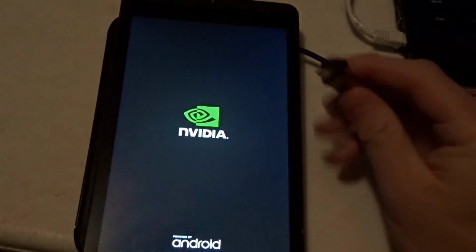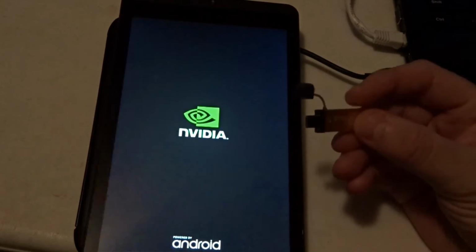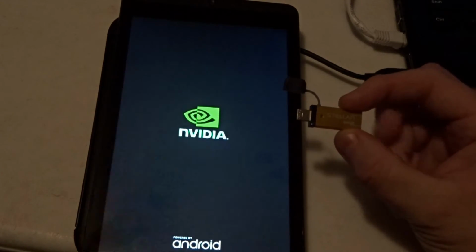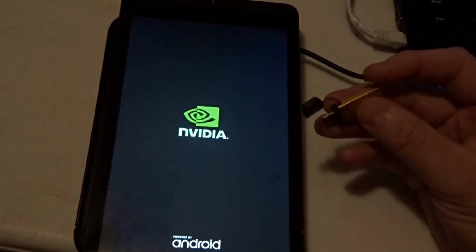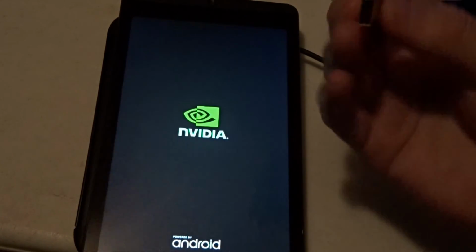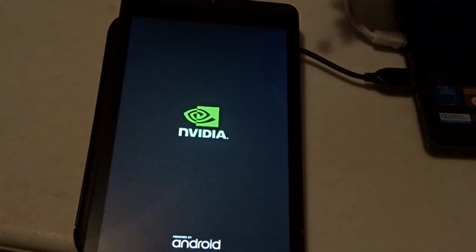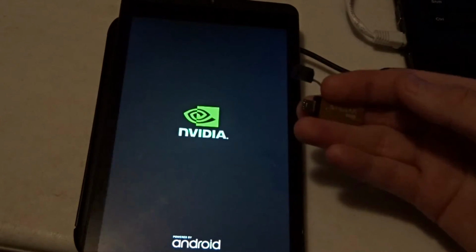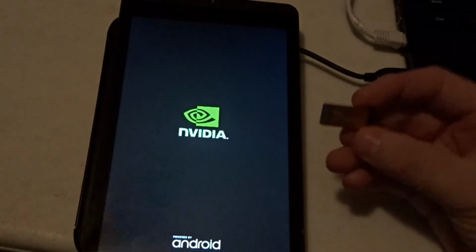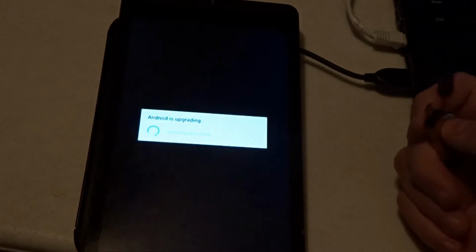If you don't have one of these guys, by the way, we'll just do a little public service announcement. These are the greatest tools ever to have in terms of hacking your tablet and equipment. It's a 64 gigabyte flash drive that has standard PC style USB on one side. On the other side, it's got OTG or micro USB plug rather. So I can pop this in the computer and immediately read it, and then immediately come over here and plug it into my tablet and be able to read it. This is a very, very versatile tool. If you don't have one of these, it's like a necessary evil for anybody's collection.